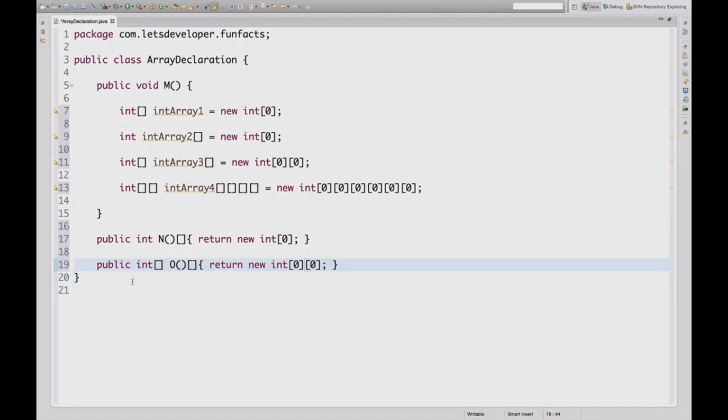Anyways, this is pretty weird syntax, and I hope you guys never use it and never encounter it. But actually, this appears to be valid Java syntax. It compiles and works. Yeah, so that's it for today. This is the fun fact I wanted to share with you. I guess you learned something new like I did last week.